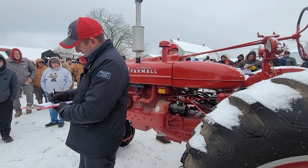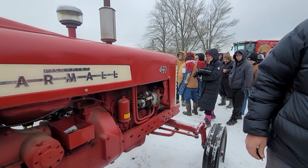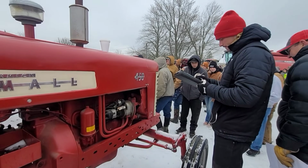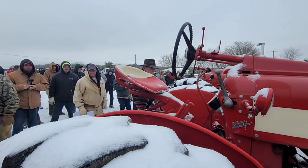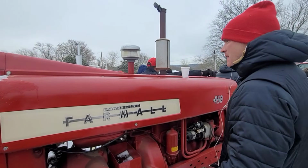$5,000. That's a good buy on that. Really good buy. Hey, look at the weights on this puppy. Yeah, she's loaded. Loaded down with weight, a 450. Lot number 5, a 450 like that. Wide front. Got PTOs, wide fronts, fenders, lights, light power, hydraulics, it's got it all. I tell you what, they run nice. Hey, lot 5 right there, going to be outside, a 450 like that, but if I'm going to go, like new rubber.